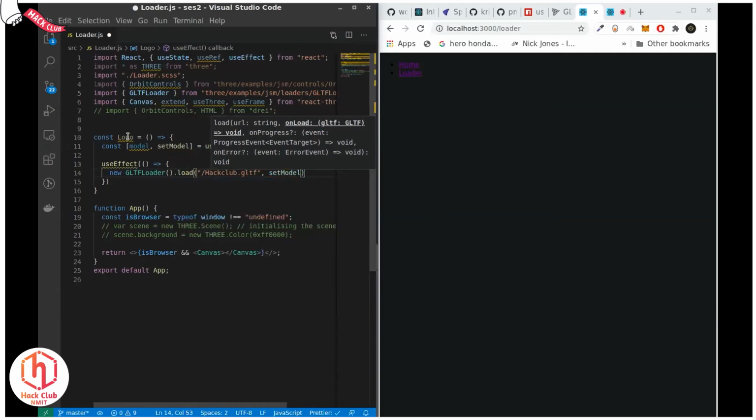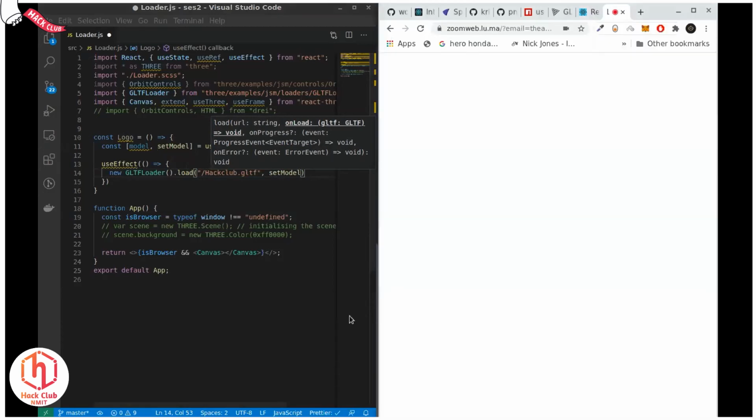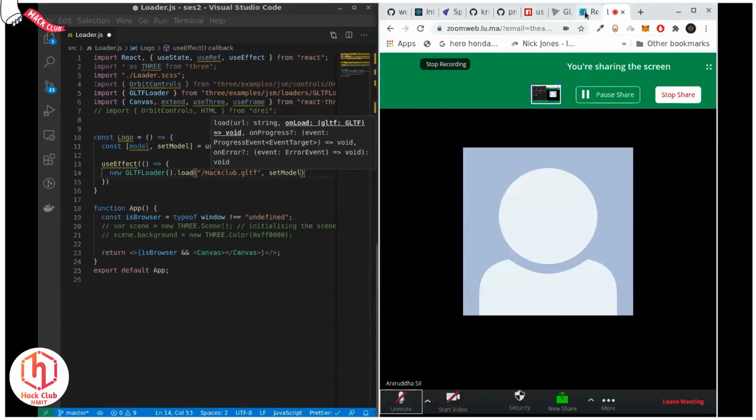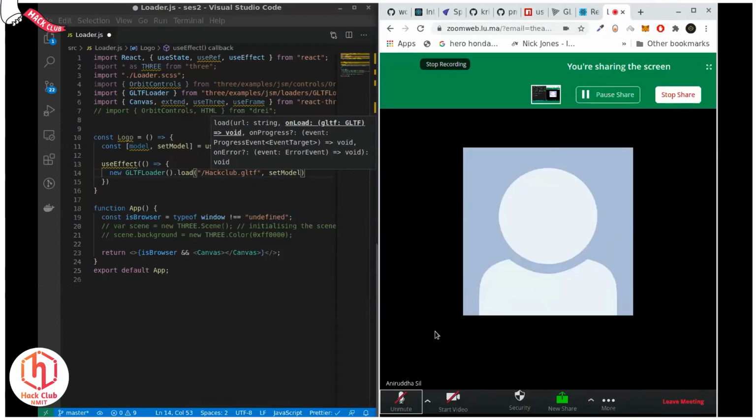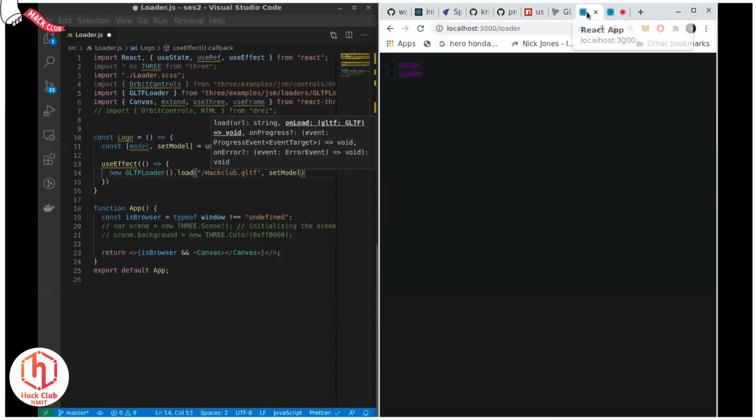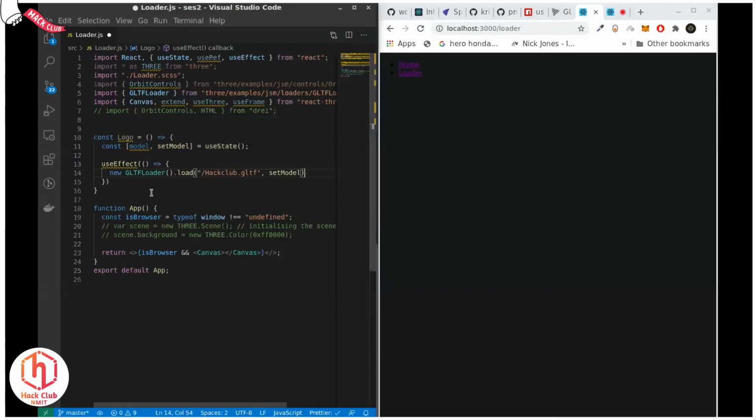So what we did is we are storing this whole scene in the model variable. The model variable here. Just give me a second. There's a glitch. Yes, sorry for that.